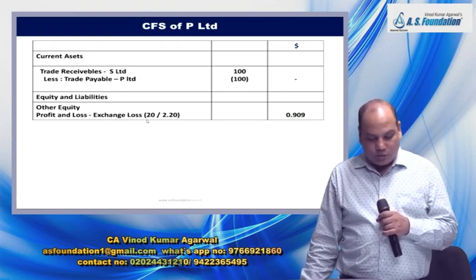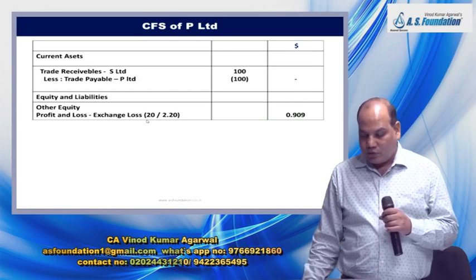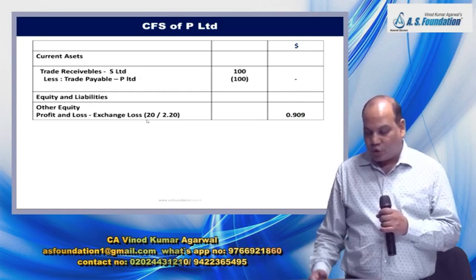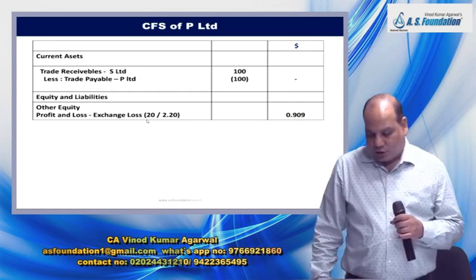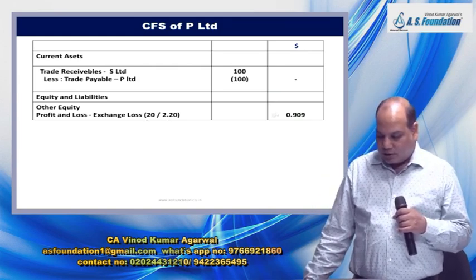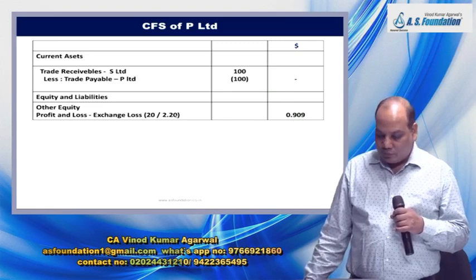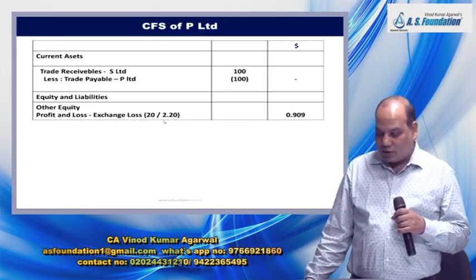Is it related to net investment in foreign operation? No. It is just a normal sale transaction, a short-term arrangement. So therefore, this will appear in the end in the CFS. But because this 20 is in euro and the financial statement is in dollar, this will be converted at the closing rate.